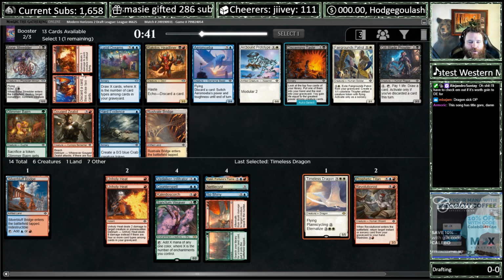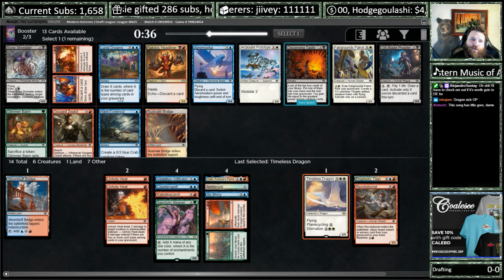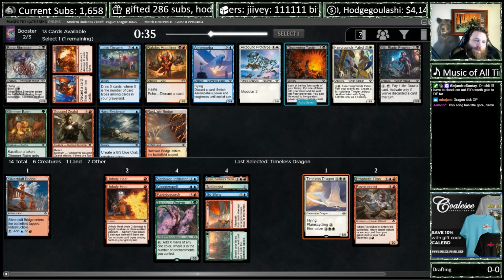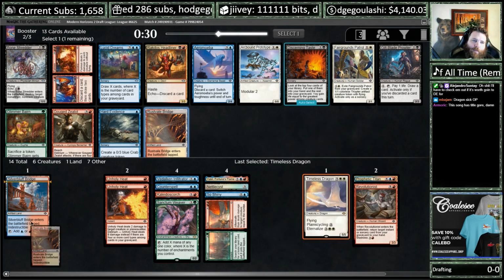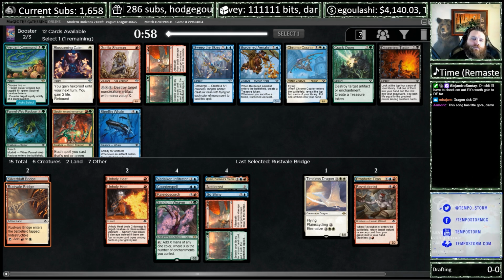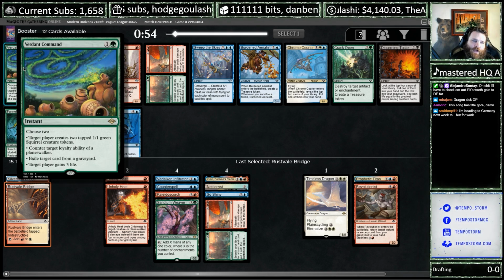Speaking of which, how about this loot effect? There's not very many sweepers in the format too. I kind of want this Fast and the Furious, but I kind of want this Rustfield Bridge. I'm actually going to play the dragon. Yeah. Another Road to Ruin. This card's decent.